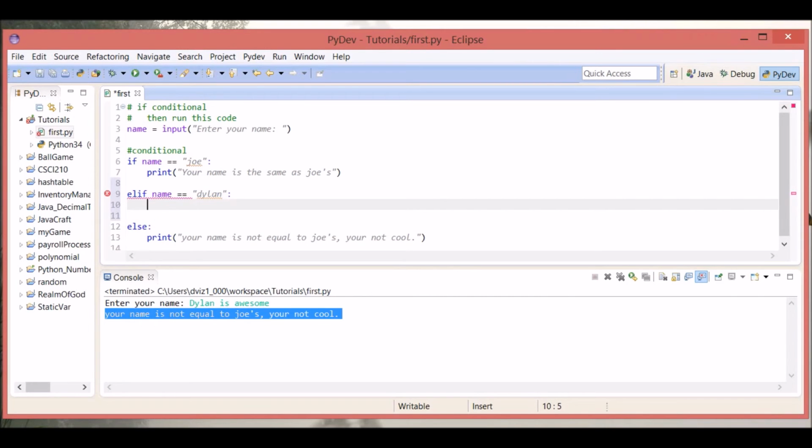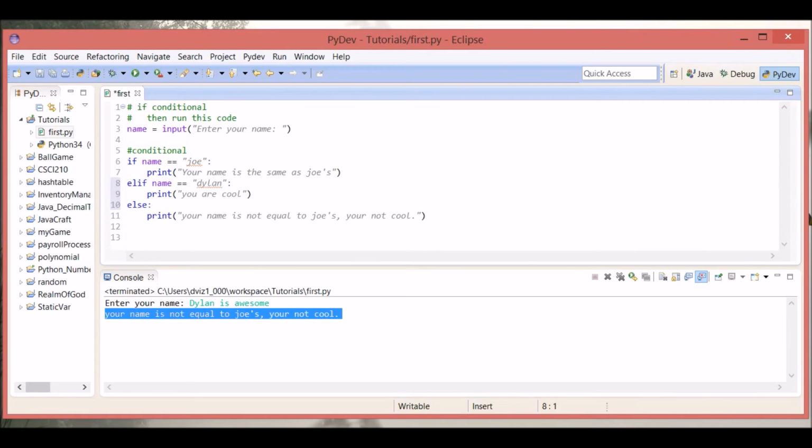Then we're going to say print, you are cool. Thank you. And we'll smash all this together. Alright, so let's run this.